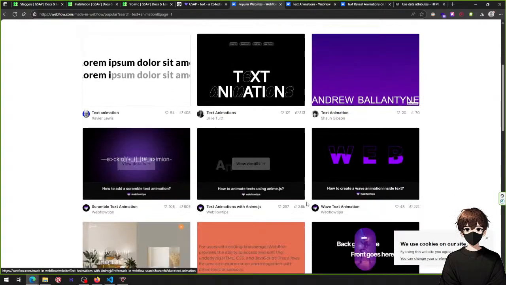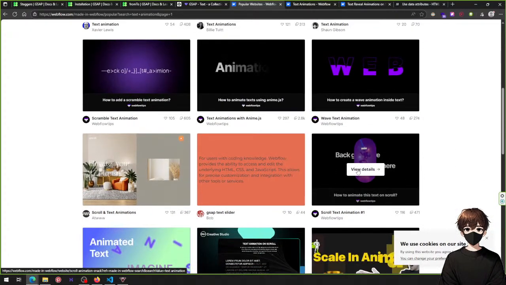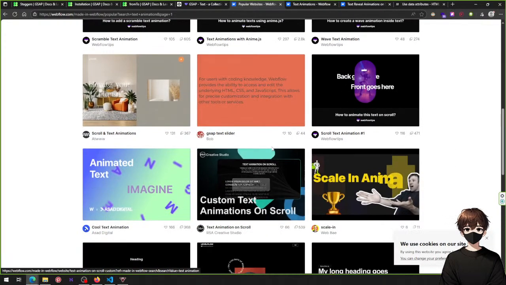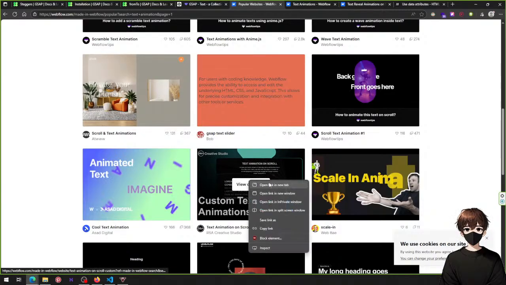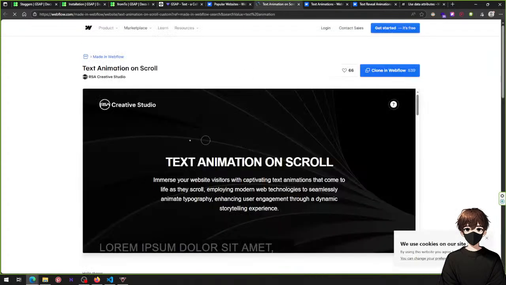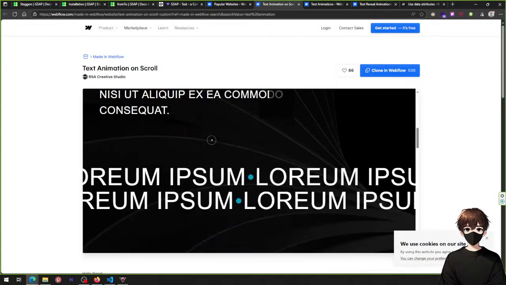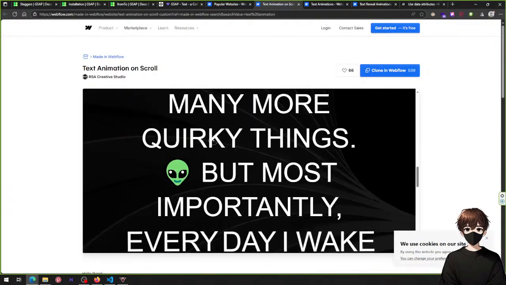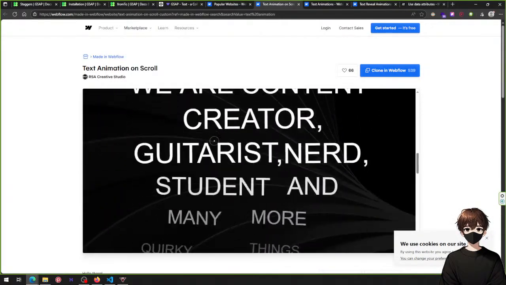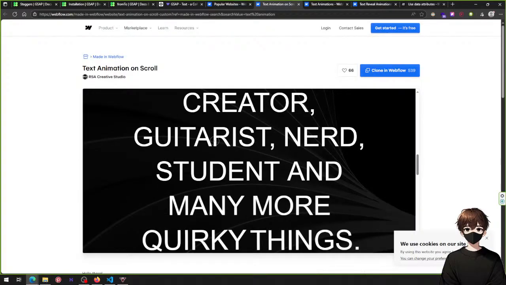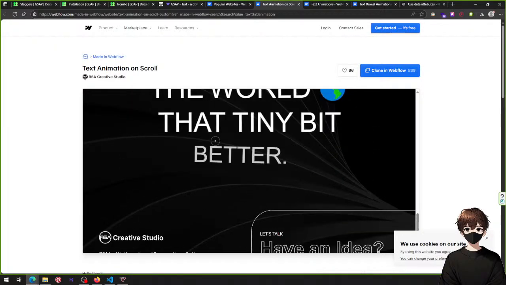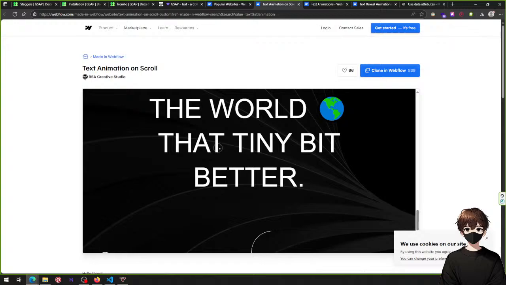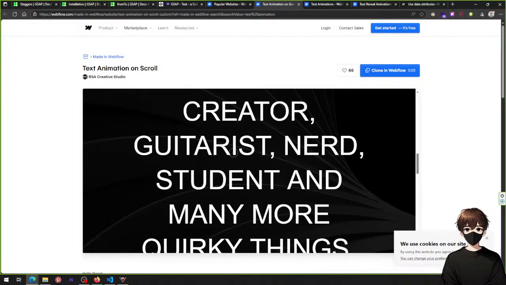So we are going to look for our animations, then custom text animations. Okay, let's see what we have. Cool. Ooh, I like that, to be honest. That's pretty cool. And you can clone this in Webflow.